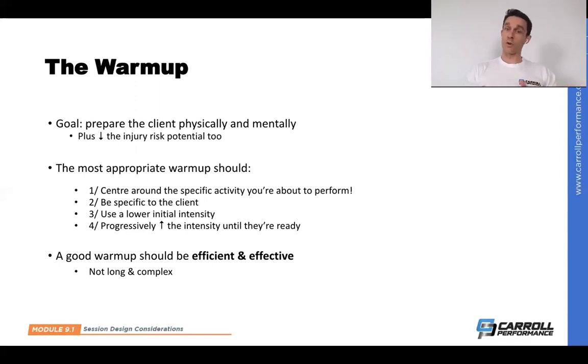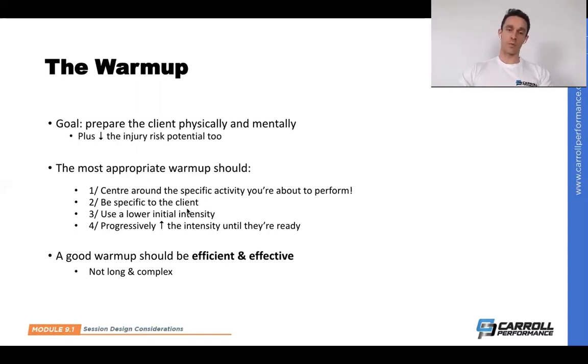And so we want to be focused and locked in mentally. And little things like simply putting on headphones and having some you time and getting the right music or getting the right mental state is really important. But ultimately, the most appropriate warm-up will center around the client and the task you're about to perform. So if you're going to deadlift, clearly there should be some movement prep, if that's your primary lift, to support deadlifting potential. That's your A series exercise.